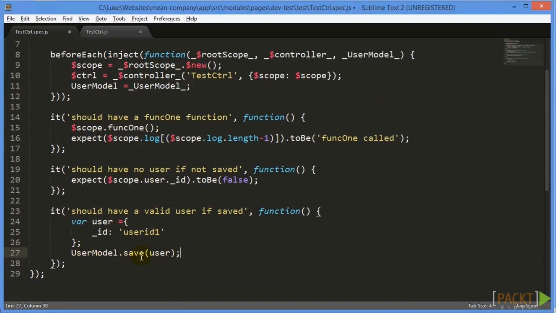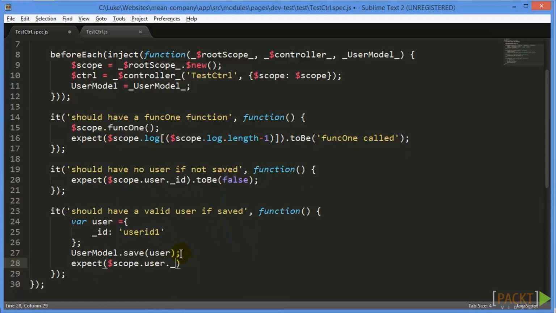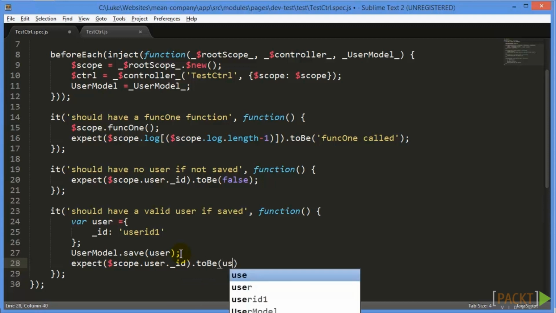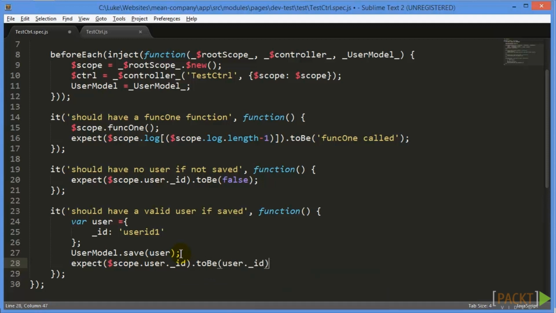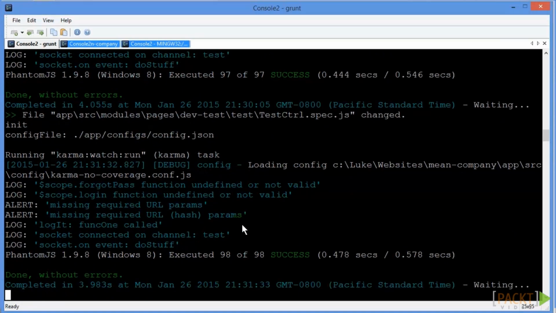So now we should be able to do a user model.save, and then once everything runs we should be able to say expect scope.user.id toBe user.id, so what we set it to above. We can save that. Now if we look back at our tests that are running, we can see we have 98 of 98 success.